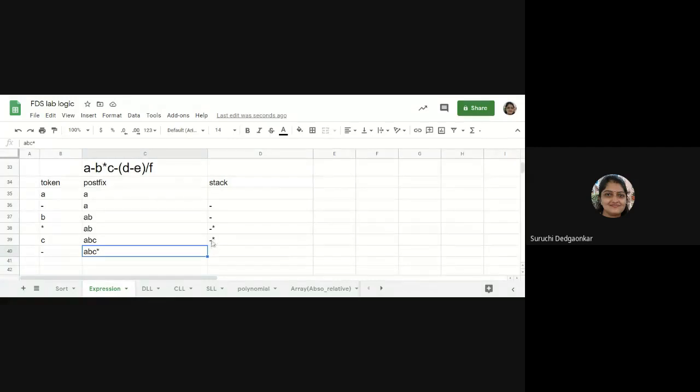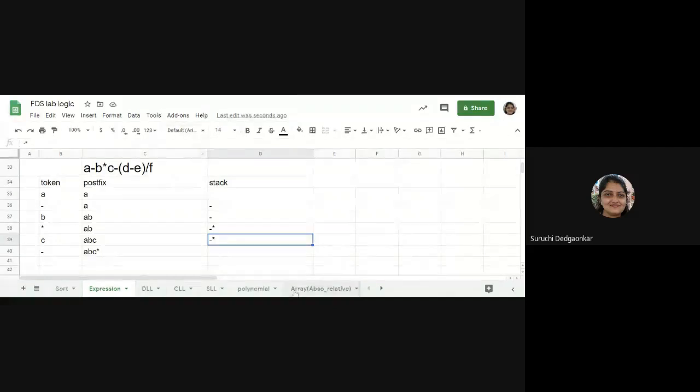Then again the next element in the stack is minus. Minus and minus have the same precedence. The current operator is minus, and in the stack we also have minus. In some books it is given that equal precedence operators are popped.